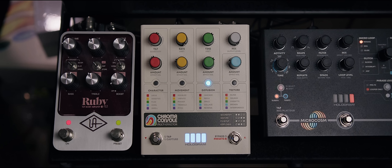If you've heard any sound samples from the Chroma Console before now that reminded you in any way of the Microcosm, collage is why. This is going to be the closest thing to something granular in this device. It's basically a looping delay that destructively edits your audio as you make changes to the knobs. So saved gestures with the time control or real-time adjustments via MIDI expression or anything else will create kind of like half-speed, double-speed pitch changes, will kind of chop up your signal even further.